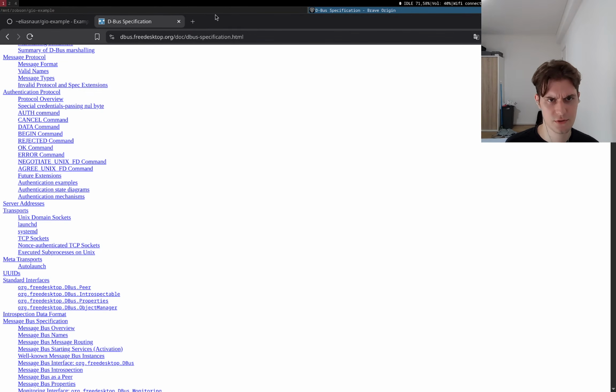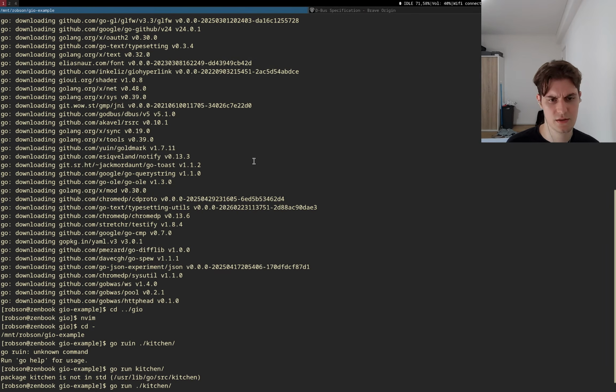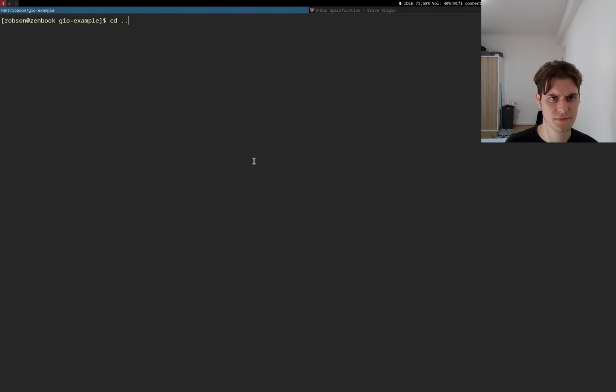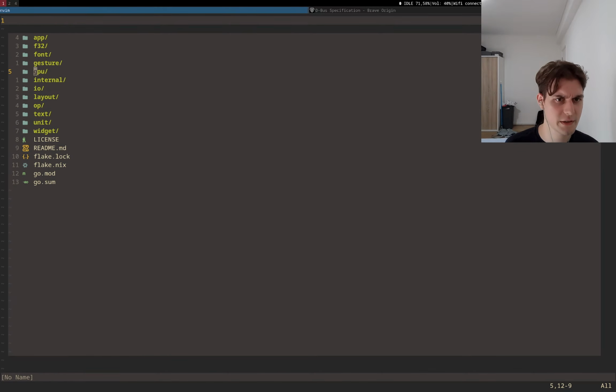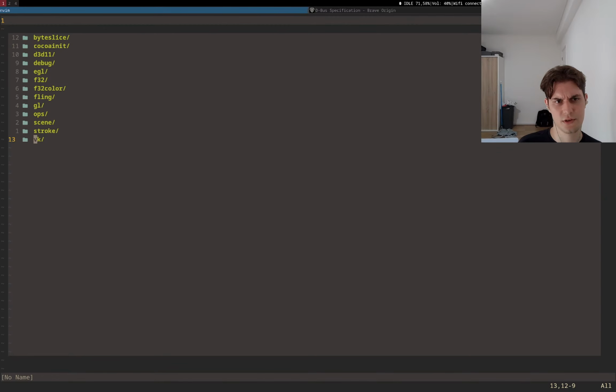So basically, to implement the specification, we are going to edit the Go module. And what we are going to do is create the library code inside internal, I believe that is good enough.